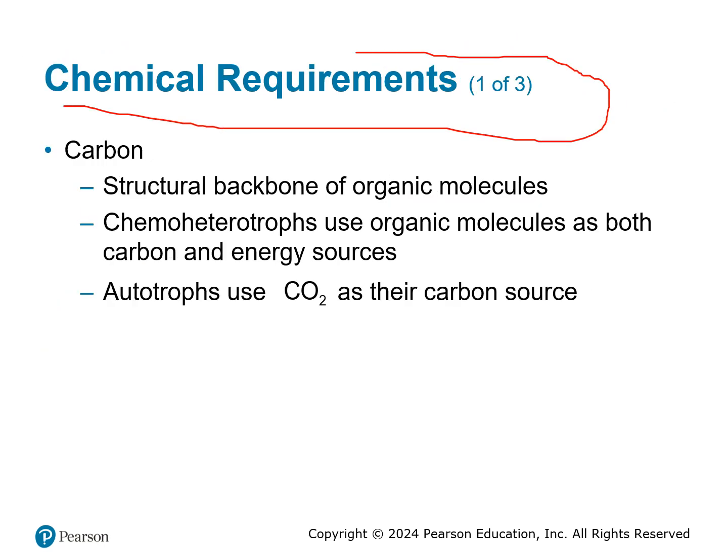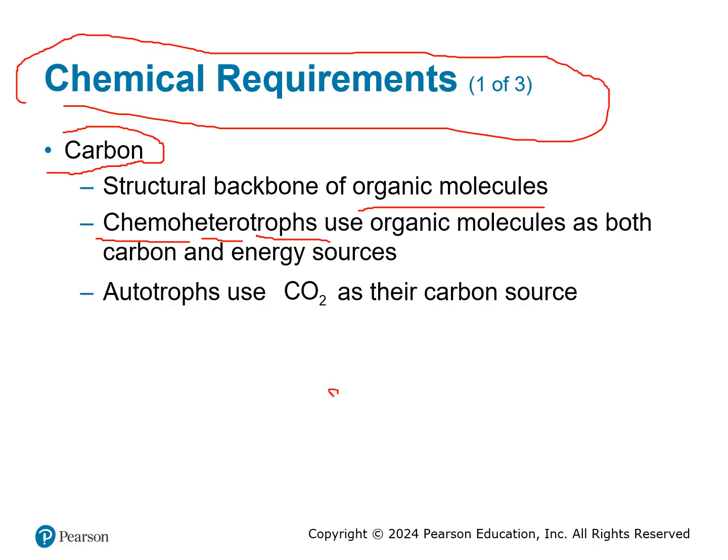Chemical requirements. Microbes do need carbon, as we learned in chapter 2 and 4. The structural backbone of organic molecules has carbon in it. All right, what is a chemoheterotroph? Okay, so here, troph means growth or nutrition. Here we're going to look at the energy source and the source of molecules to build with.